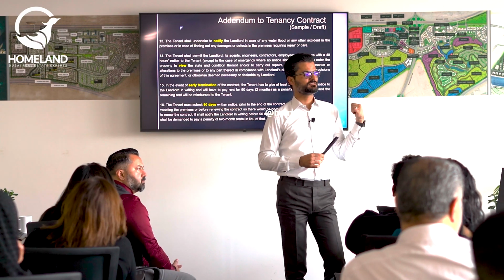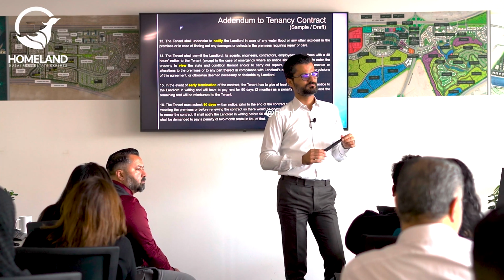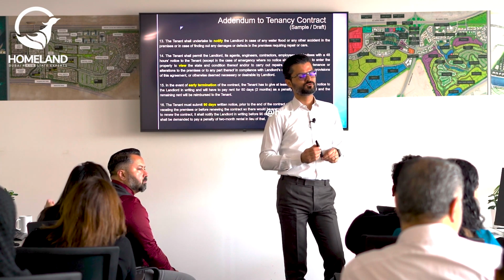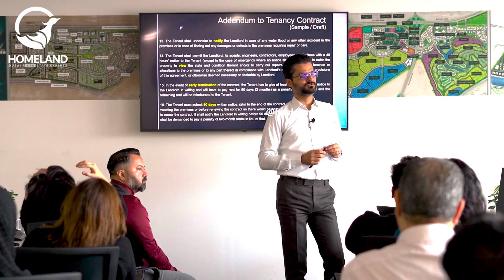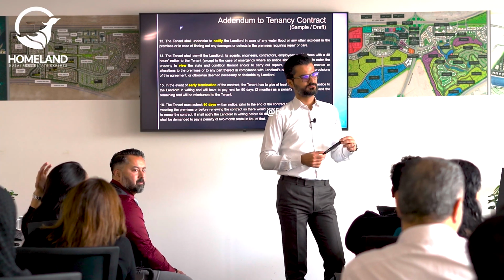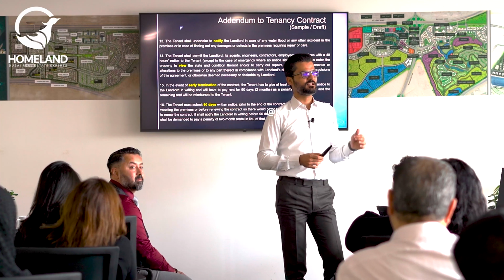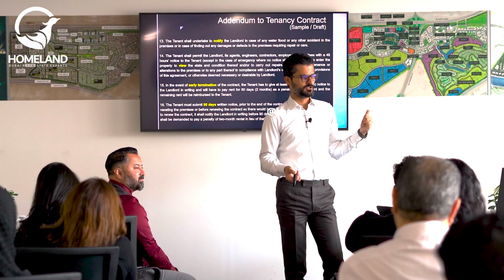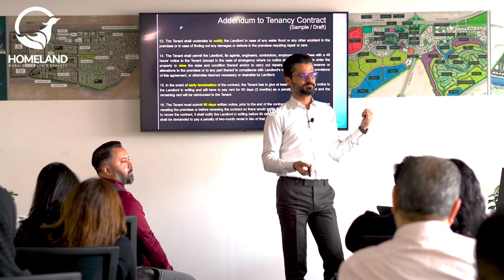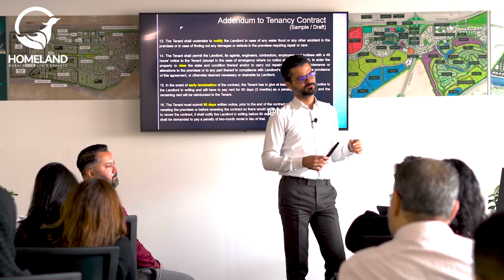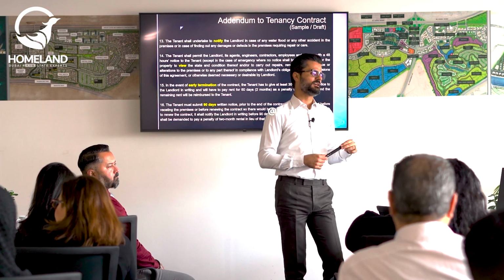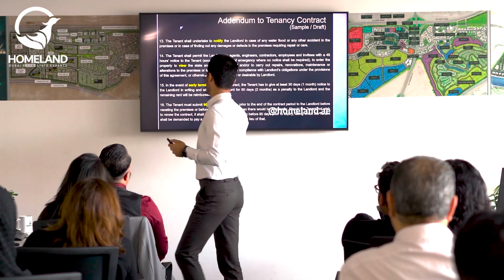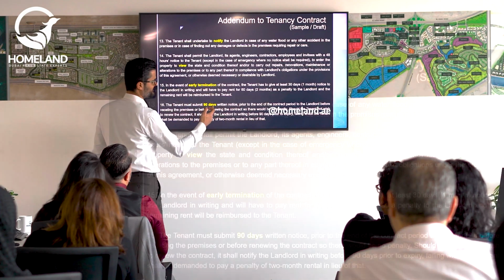I mentioned, it's not used. Okay, if that happens, is it solid ground to say you have to work, it's a breach of contract? You have to go to RDC, RDC will tell you. Does it work? Of course. You go to the RDC, say that this guy is subleasing the property while we agreed no subleasing, or this guy is using it for another purpose, we agreed to not do so. In that case, the RDC will send a notice and will kick out the tenant. This is very important. Remember this 90 days.